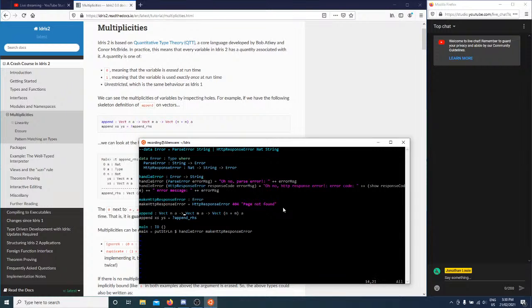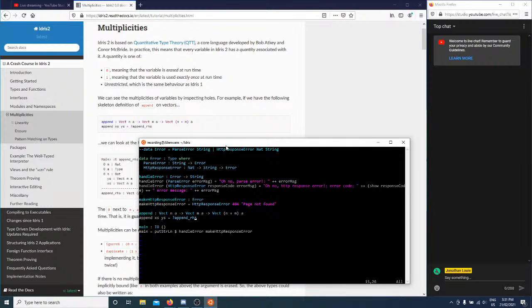I feel like that's a pretty self-explanatory type signature. It's very easy to understand and gives you some very nice guarantees, because now you know that the vector you get out of here is going to be specifically of length n plus m.